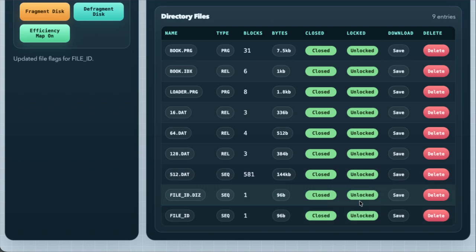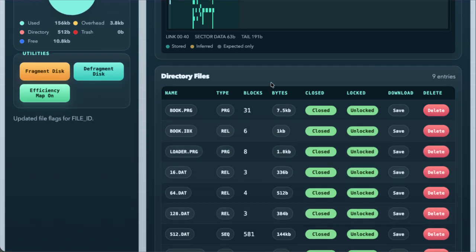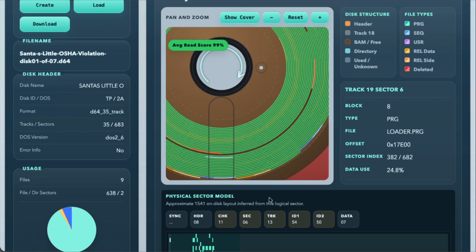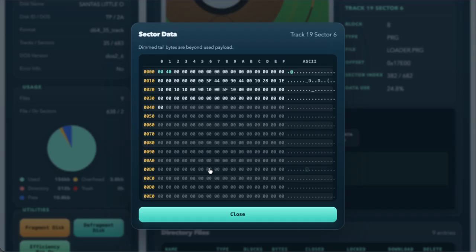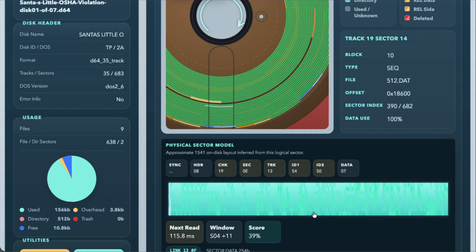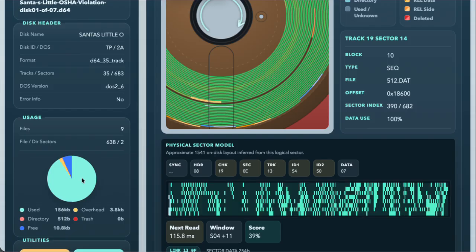Anyway, this lets me look at the file contents and change those flags and repair them if needed, or just see what's been going on under the hood. So lots of cool stuff.